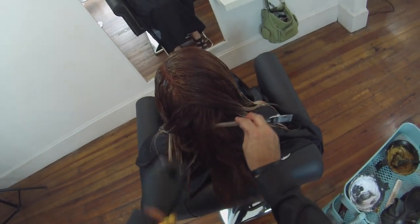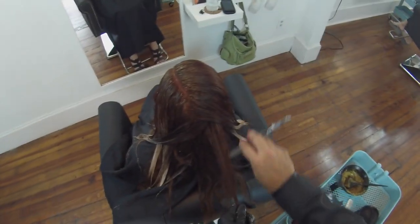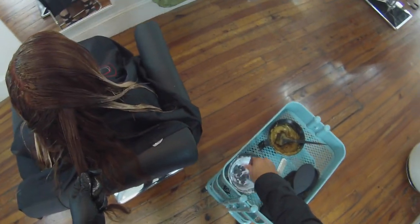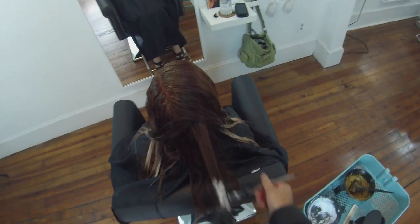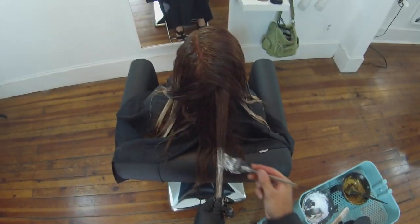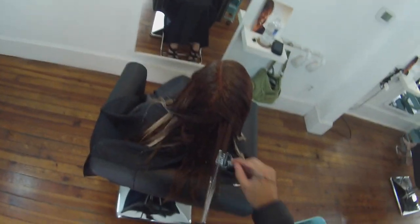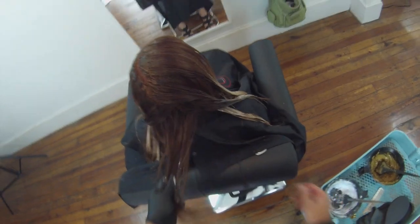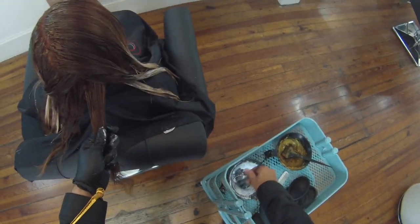Taking out those triangles. Another cool thing about this brush is it's got kind of a pencil feel to it, so it fits really well and is very comfortable in your hand. At the very end is a nice little pick so you can pick out the hair — it's got a nice sharp point to it. We're going to paint every bit of this hair. You could leave some out if you want to, it just depends on how much brightness you want to create. But if you're trying to create an ombre look, you really need to do pretty much all of the hair. Brushing through it to make sure there are no tangles as I work through.